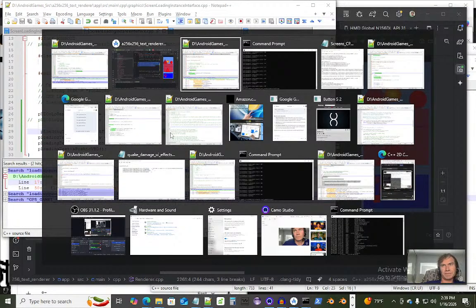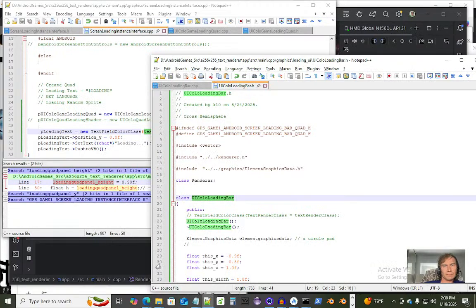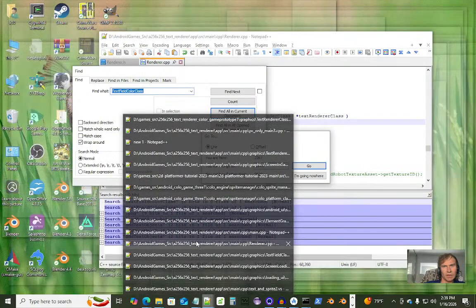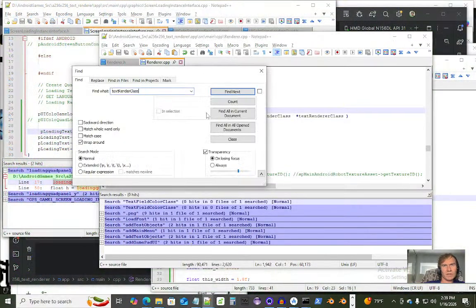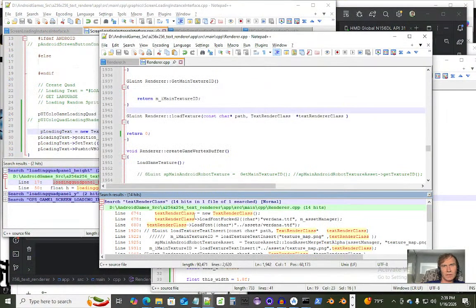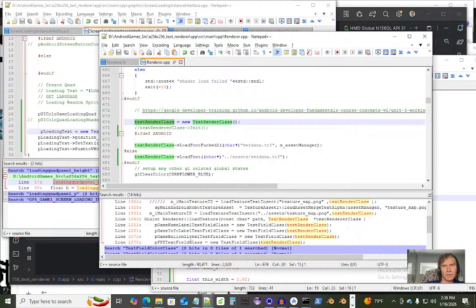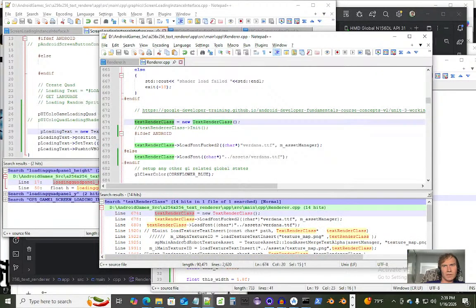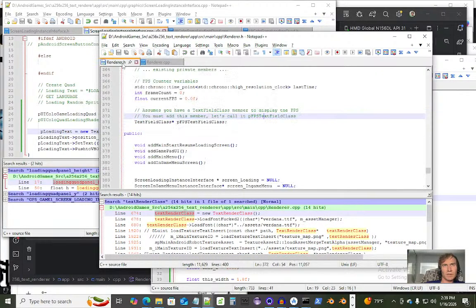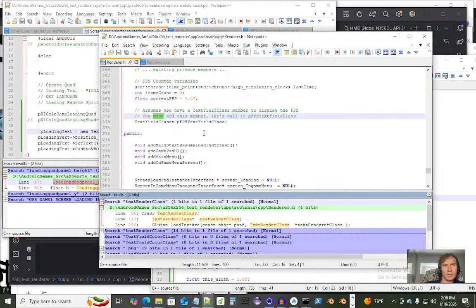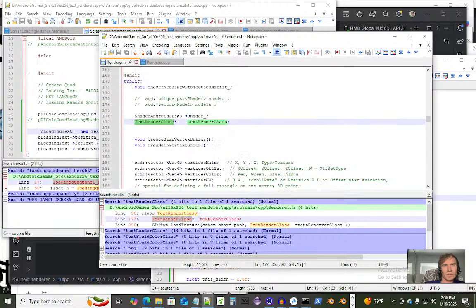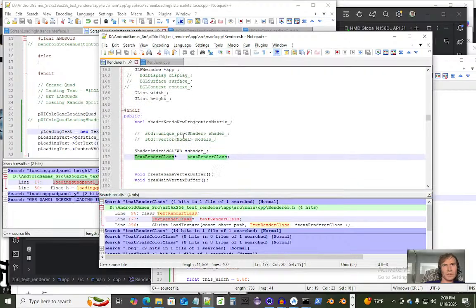Go get render. It should be inside render. Yeah, it's a public.